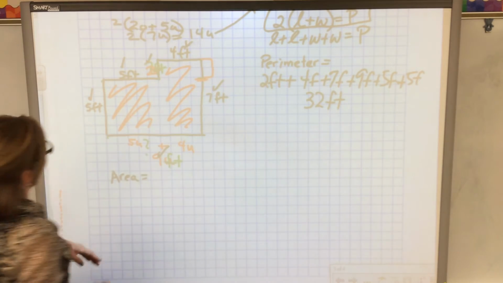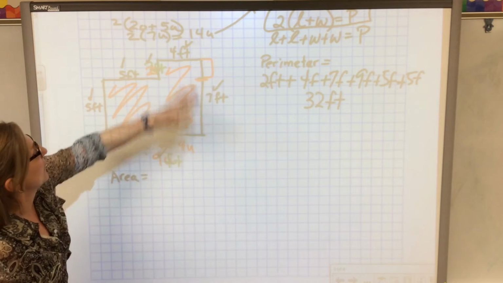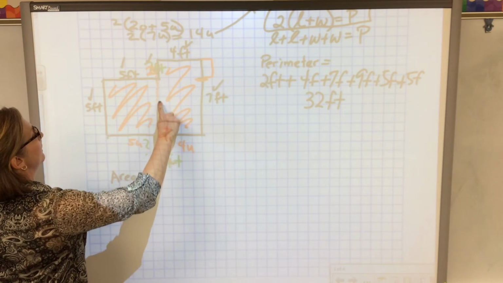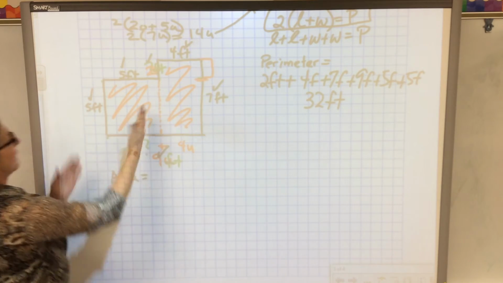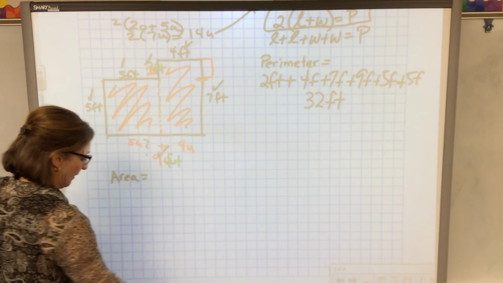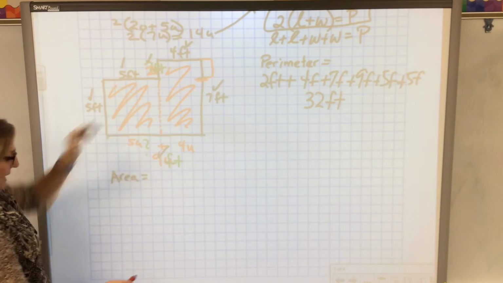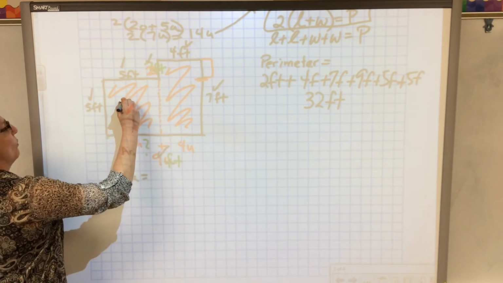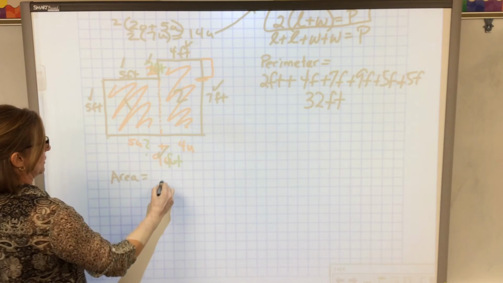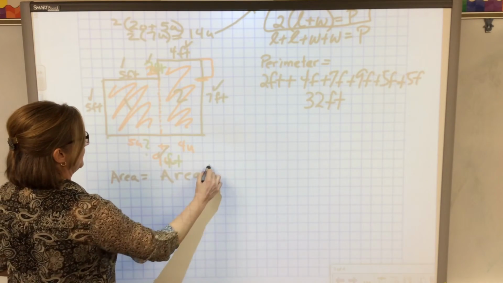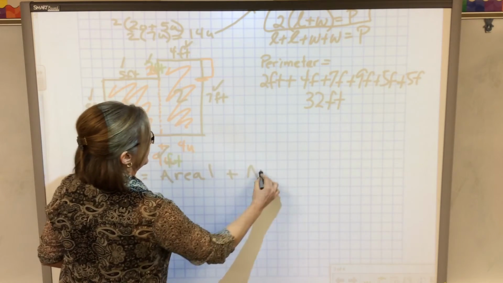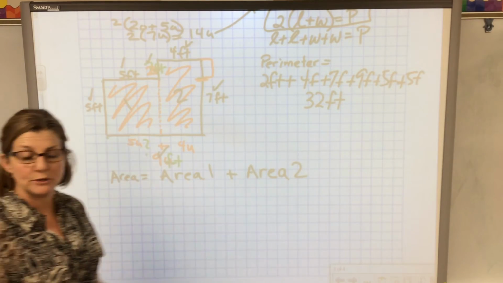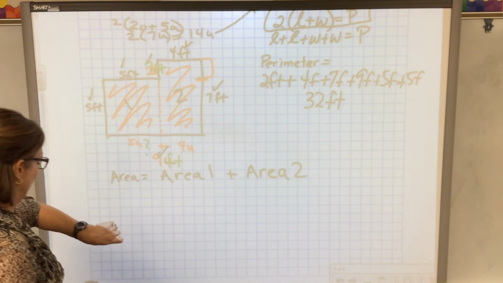All right, so now we're going to look at the area, okay? And we have 2 rectangles. I'm going to put this back to help us see that I've got a rectangle here and a rectangle here. So this area right here, I'm going to call area 1, and I'm going to call this area 2. So I need to take area 1, and I'm going to add it to area 2. Write that down right now. And if I'm going too fast and you need to pause it, we can pause it.